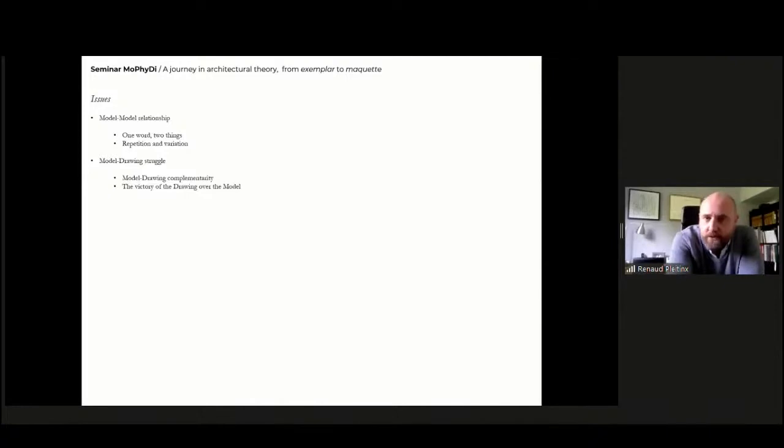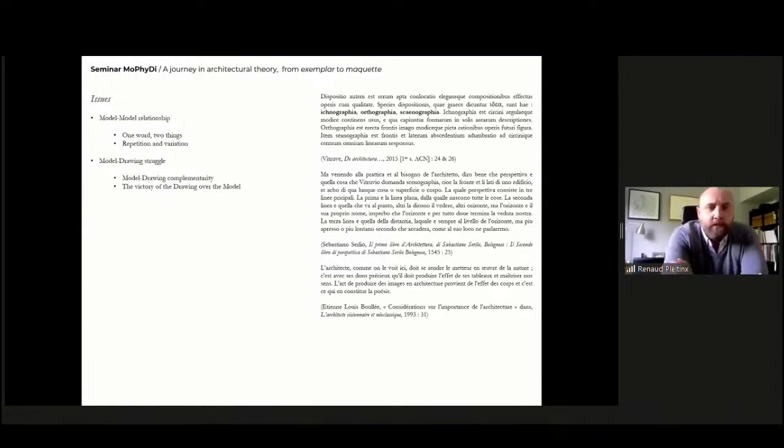Earlier, I noticed that over time, the topic of model seems to have lost its relevance. This could be explained by the increasing importance given to drawing. As a matter of fact, the majority of the authors reserve a better place for the drawing. Let me give you a few examples. Vitruvius speaks of model, but not until the last chapter of his last book, while he mentions drawing in the second chapter of his very first book, precisely where he defines the word architecture, confer ichnographia, orthographia, scenographia.